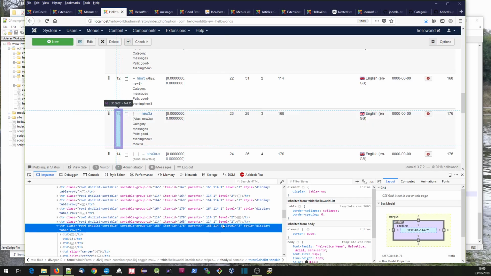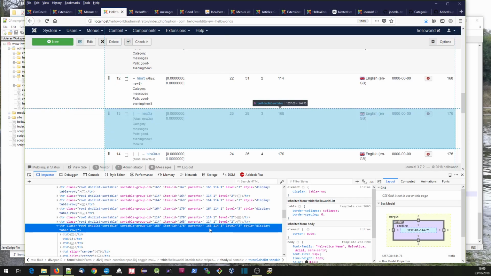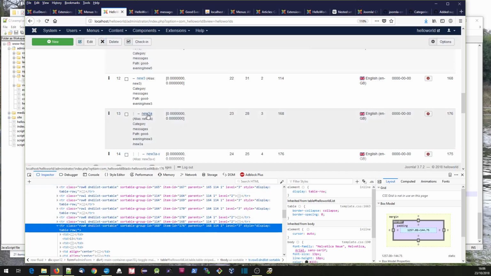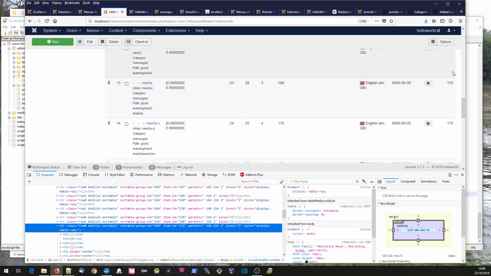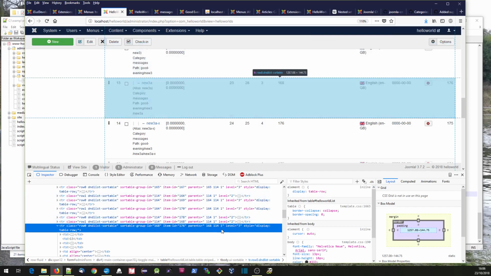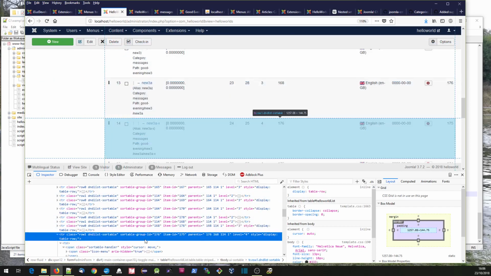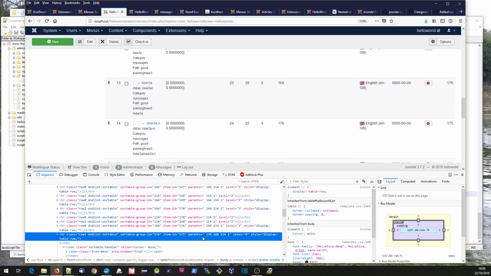What it's then going to do, for the case where I'm looking at this record 176, is find all of the records which have 176 in their parent string. If we go on to the next one, you can see that it's there.